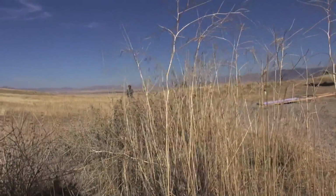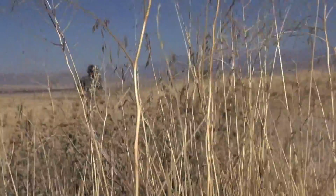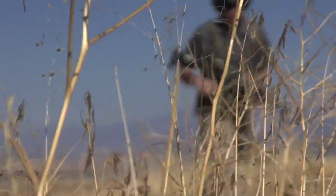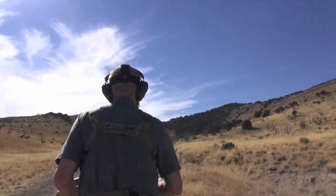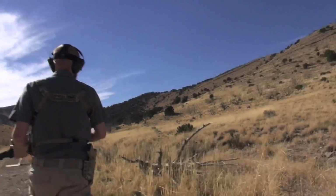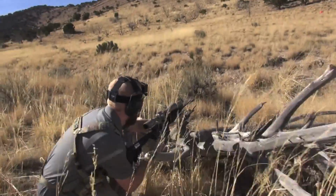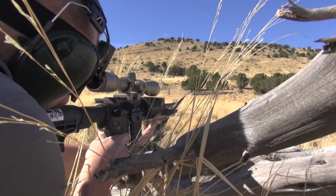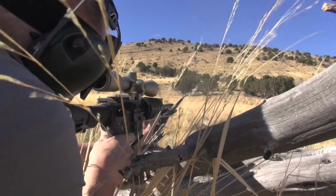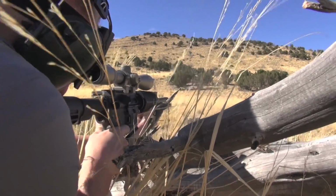We're going to talk about the Adams Arms AA15. And it is not direct gas impingement. It is piston-driven. What do you say about that? Well, if we were doing this video back in 2010, 2009 maybe, everybody would be going, oh man, piston is where it's at. I've had this discussion on camera lots of times.